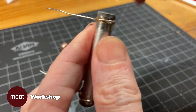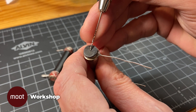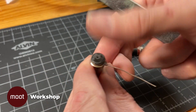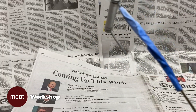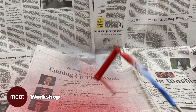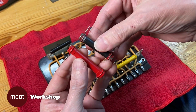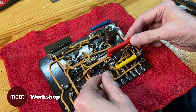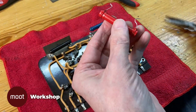We'll finish it off with a sanding stick. The original has a little hole on each end, so I'm going to replicate that using a drill and a pin vise, then flatten it down a little bit with the sanding stick. Then we are ready to paint — first some primer, and then I'll paint it red. And then we're ready to install it. It's a pretty good match. It's not quite the same size, but it's close enough. The original had a black body and red on the ends, but I'm not convinced it wasn't red all over originally and the paint just flaked or burnt off. I think having it all red is just fine.